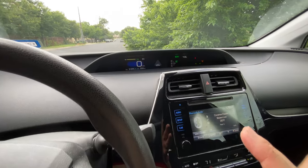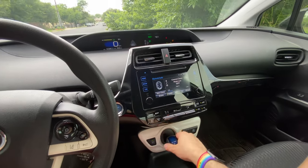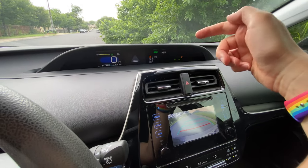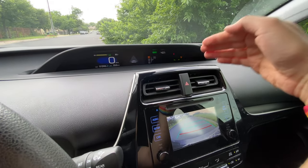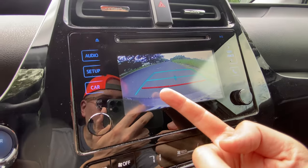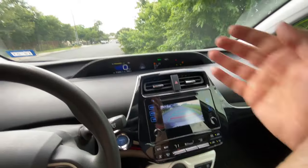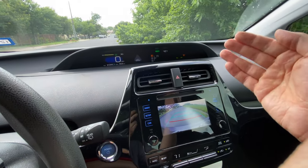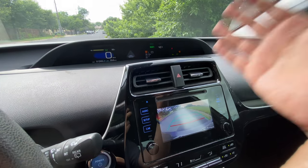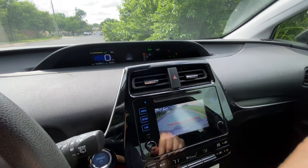Another negative: this car makes a lot of beeping noises — it beeps for just about everything. The biggest annoyance when I first got it was putting the car into reverse, where it would just beep continuously like a construction vehicle. There is a reverse backup camera which is really handy, but the reverse beeping was so annoying that I went to my Toyota dealership. They said for $50 they would reduce it to just one beep when you go into reverse.